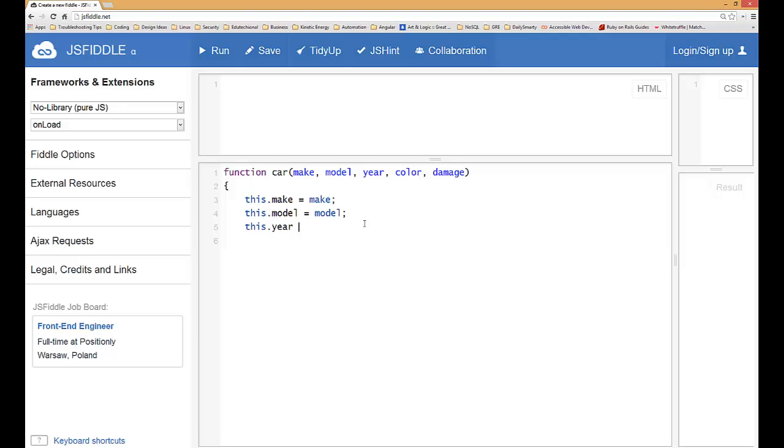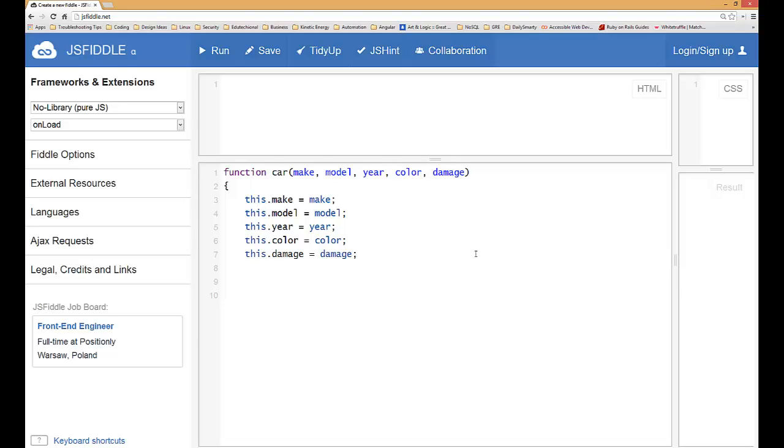So year is equal to year, this dot color is equal to color, and this dot damage is equal to damage. Okay, so we've taken each one of the inputs and connected it to an attribute inside the object. That's all we did right there.